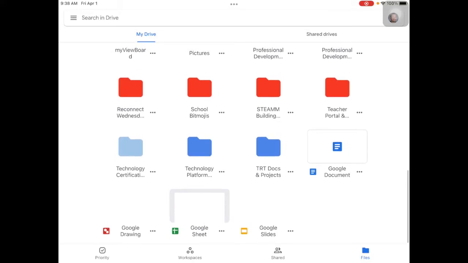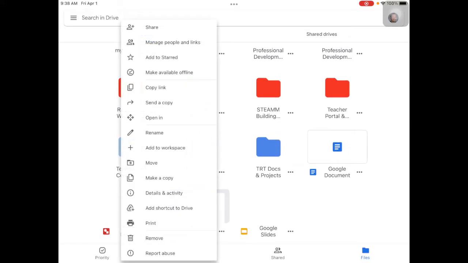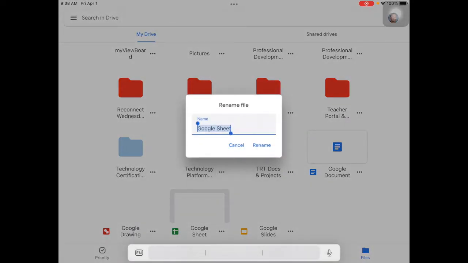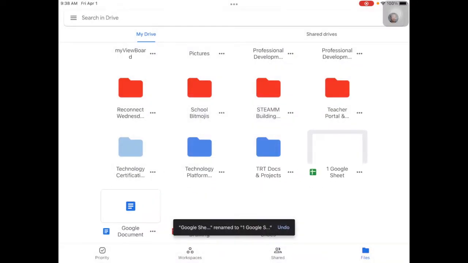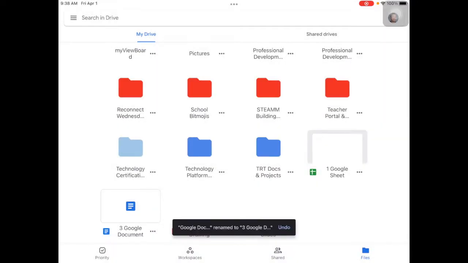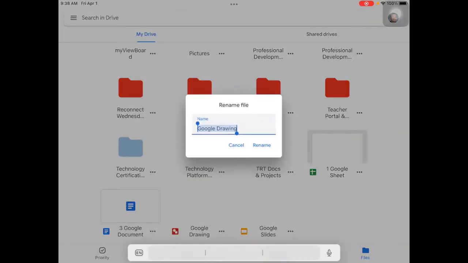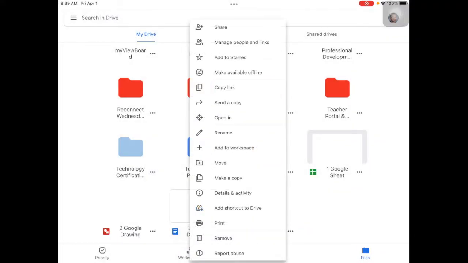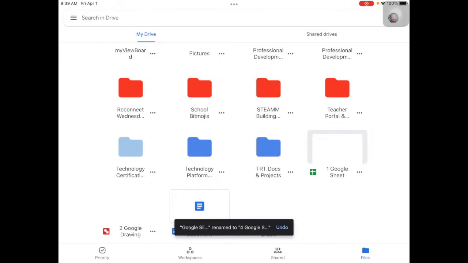Let's take a look at how that would work. As you can see now, all 4 files at the bottom are in the order of the numbers.